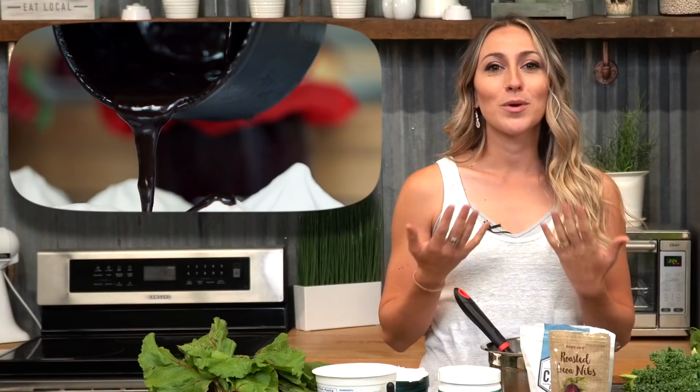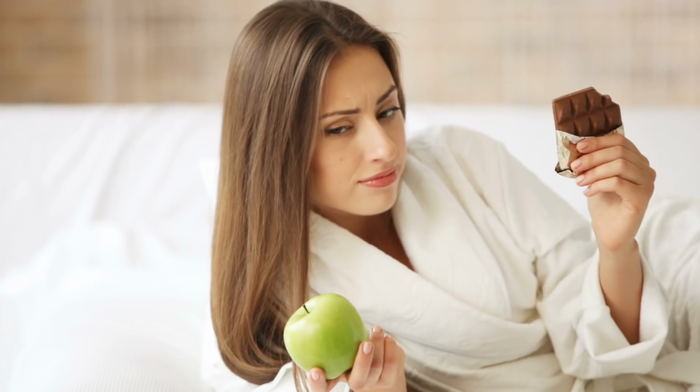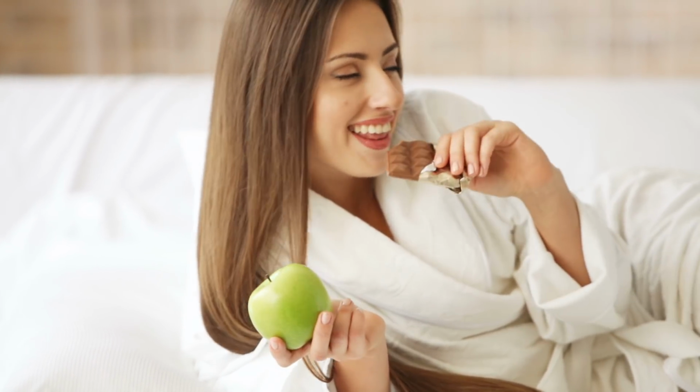Hey everyone, and welcome to my recipe of the week video, where today I'm going to be showing you how to make my incredibly delicious detox fudgesicle pops. Not only is this packed with phytonutrients and antioxidants, but it also contains probiotics too. And with the decadent fudge flavor, it makes for a perfect sugar-free snack, especially if you're like me and someone who has a nighttime sweet tooth.